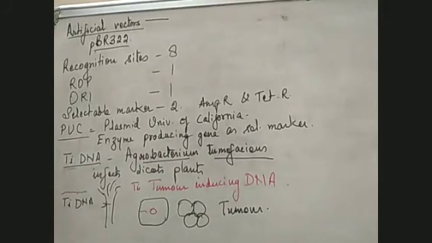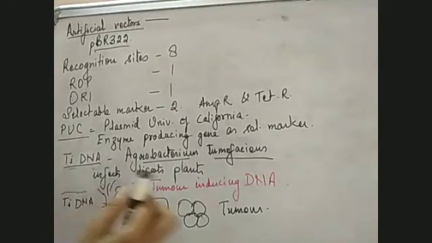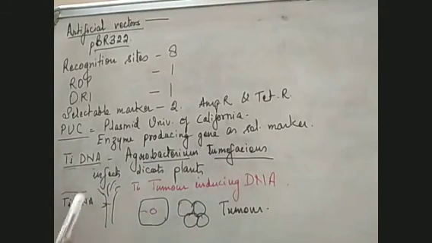So we want something, the same experiment, the desired gene has to be sent to animals also. What to do if we have an animal tissue? Then what can we use in case of animal tissues? Because this TIDNA, which is obtained from agrobacterium tumefaciens, has the ability to infect only dicot plants. That means only in the plants only we can send a desired gene. We cannot do it in the case of animal tissues. So what if we have animal tissues?